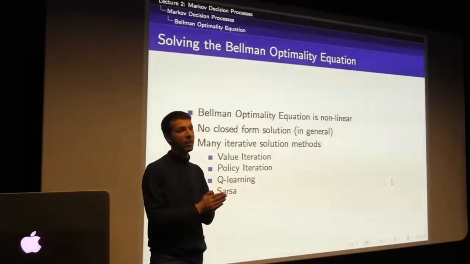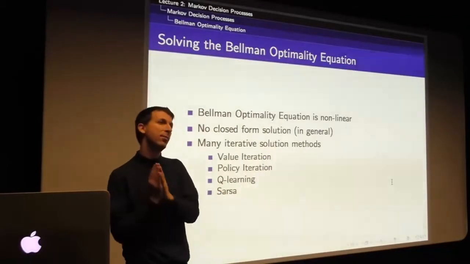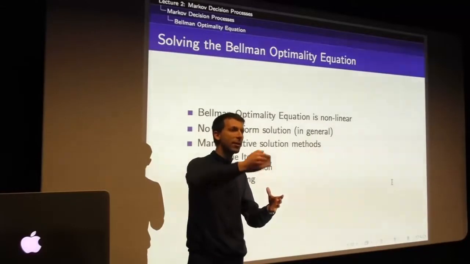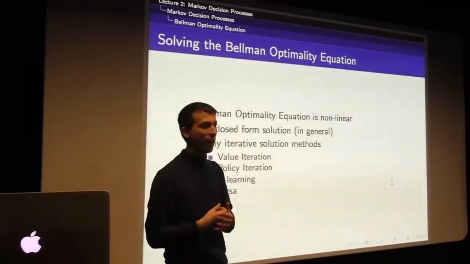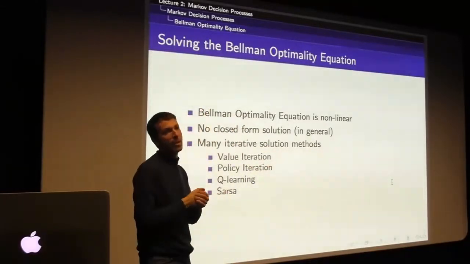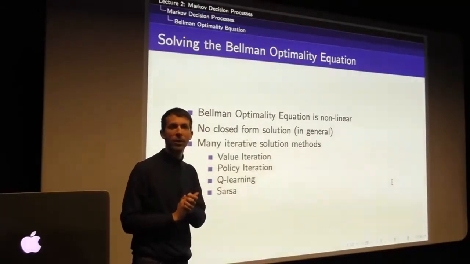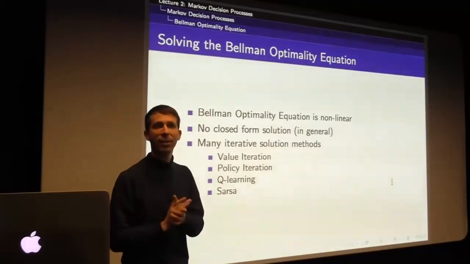The second answer is that a bunch of people do specifically consider risk-sensitive MDPs, where you don't just consider expectations, but you consider what's the variance of those rewards at the end of the day. So there's a bunch of work out there, and I'm happy to give you pointers to that if you're interested. Any other questions?